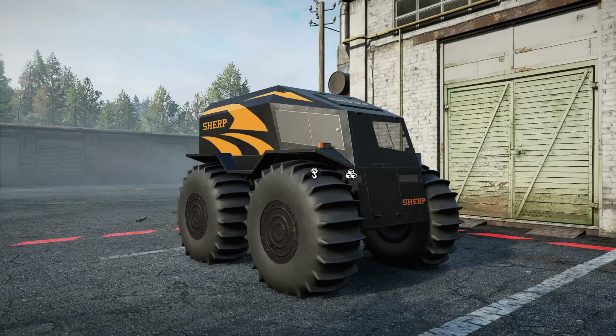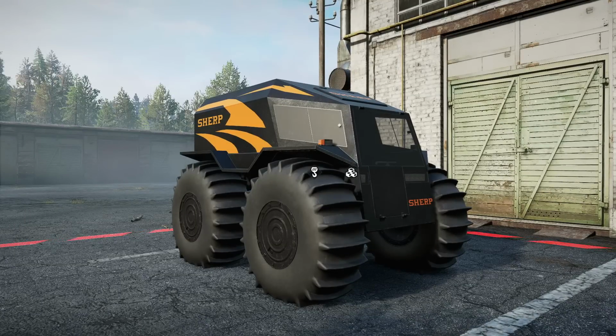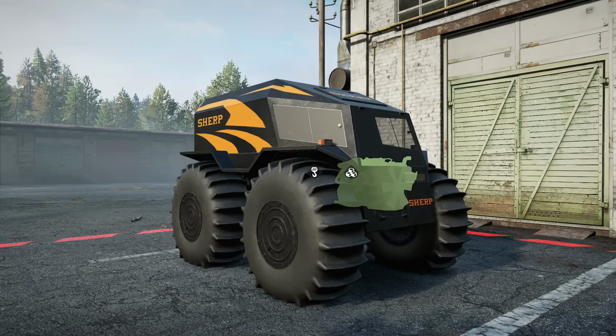It does have a couple of options though that I think are really cool and definitely worth noting, so we'll talk about those when we get into the garage. But let's go ahead and fire this thing up and see what a SHERP in SnowRunner actually feels like, actually drives like, and really what it's all about.